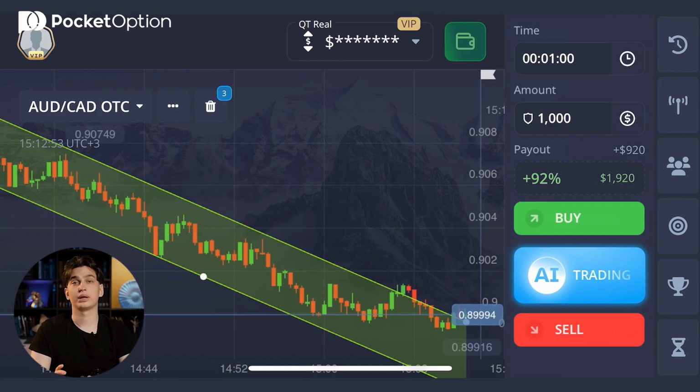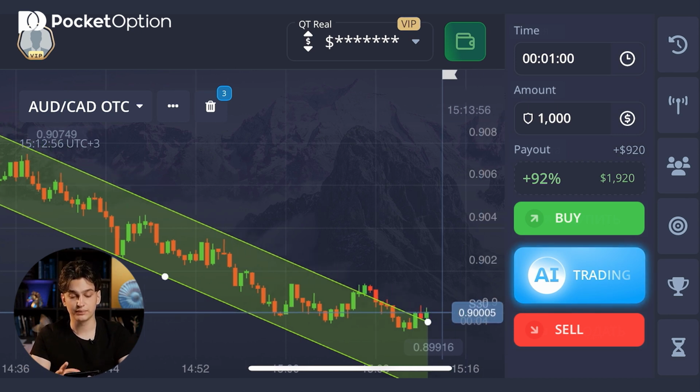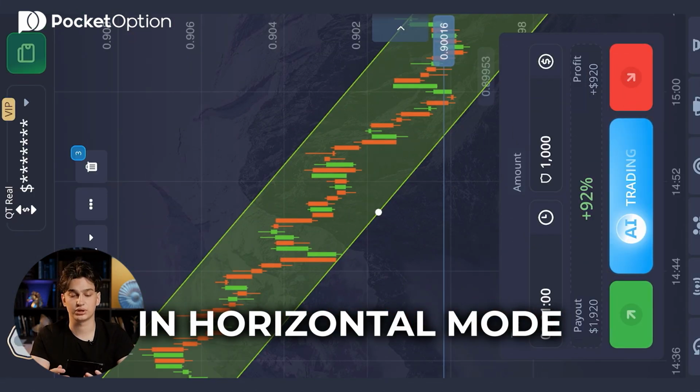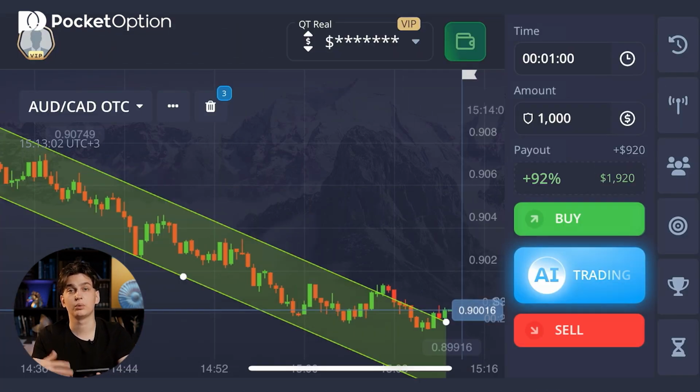But now, let's trade in live mode and open a couple of trades using the phone. So, I've already found an interesting currency pair to trade. I also want to remind you that when trading on your phone, you can turn it to a horizontal position. This way, the chart will become a bit wider. It's definitely a matter of personal preference, but it's more convenient for me at the moment.